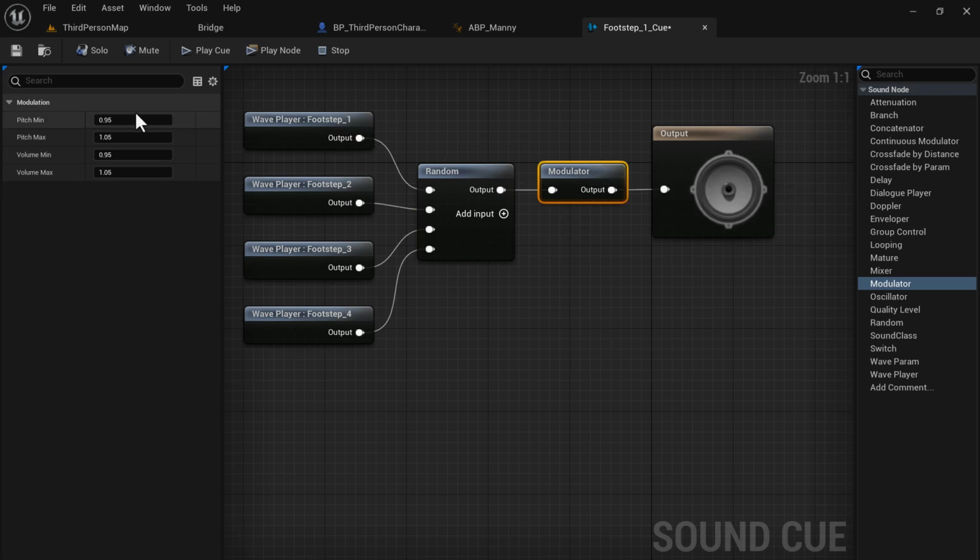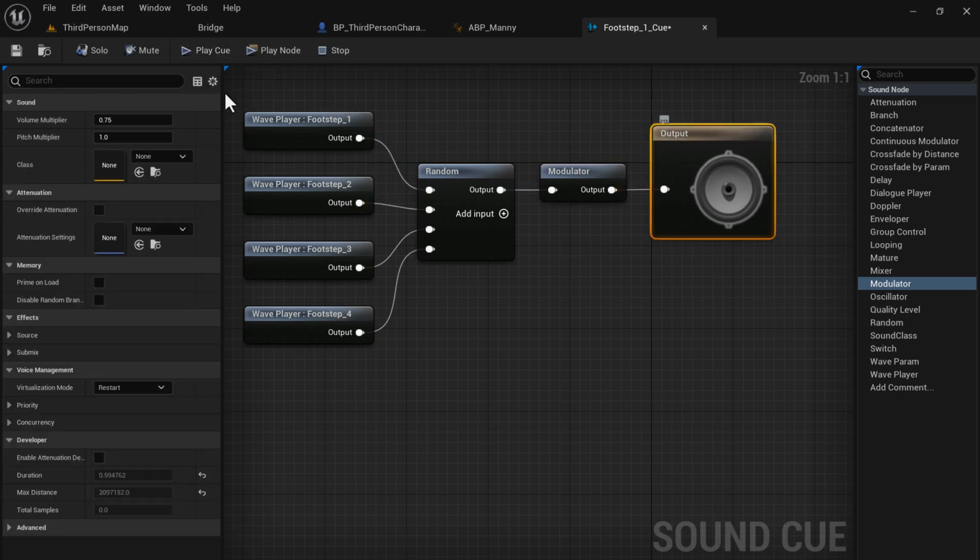And now, if we want to vary the pitch or the volume, we can just set this to whatever range we want. Every time I hit play Q, it might be a little quiet right now. So let's go to the final output. I have my volume on my computer set pretty low also, so I don't get feedback.